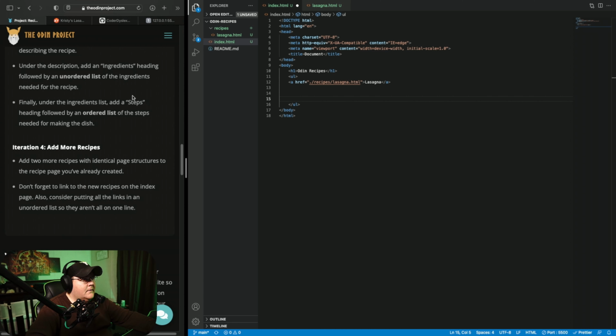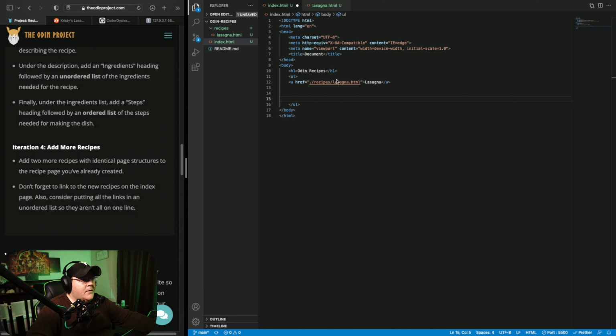You're right. So they want me to just keep going on here, or do they want me to start a new page altogether? Which this kind of tells me, don't forget to link to the new recipes on the index page. Also consider putting all the links in an unordered list so they aren't all on one line.